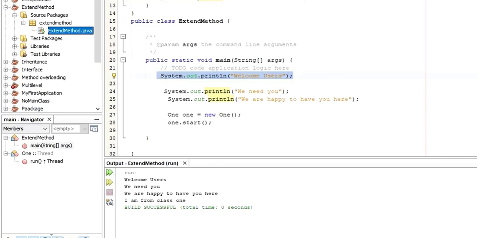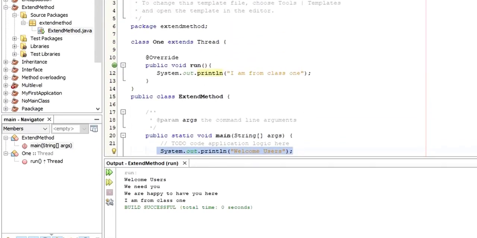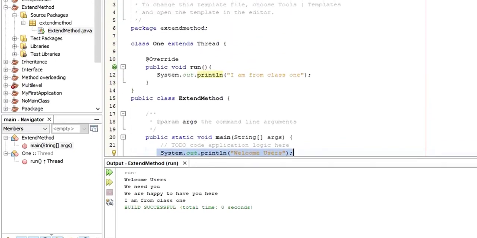So what I can do is modify the program so that we will see exactly how this multi-threading works. Here, instead of just printing a message, let me have a for loop so that we can have iteration. Within the for loop, I'm going to print numbers from 1 to 5. So I say integer i equals 1, then i less than or equal to 5, i plus plus.